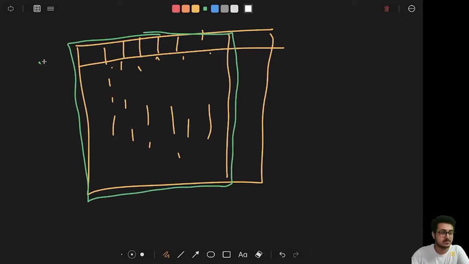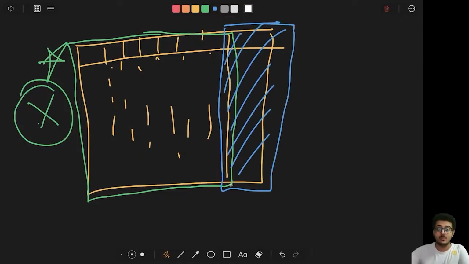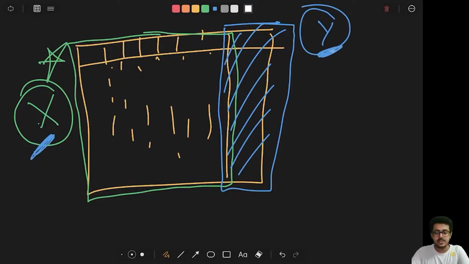X is basically this part of the entire data frame, and y is basically your target values that you want to achieve. That is your prediction. What do you want to predict? So that is your y right over here. So we want to create an x data frame and a y data frame to separate the entire x and y. That is what I'm trying to make you guys understand at this particular point of time.